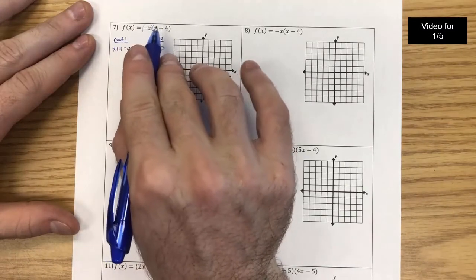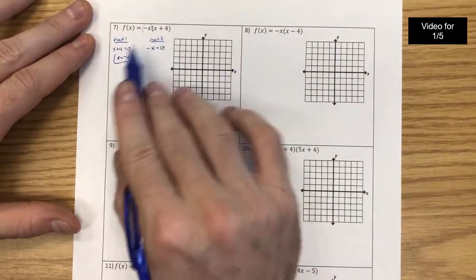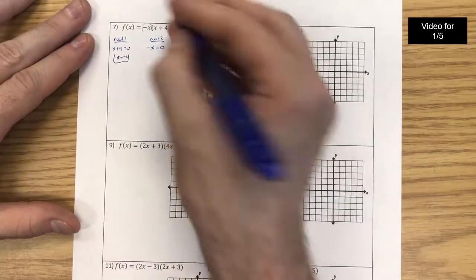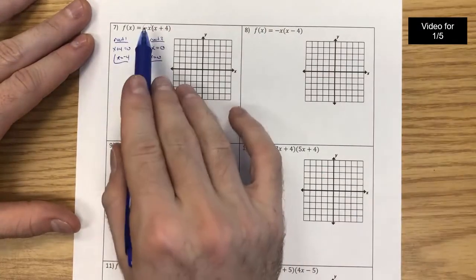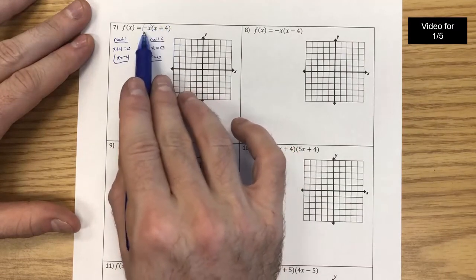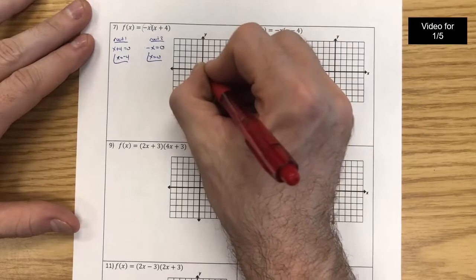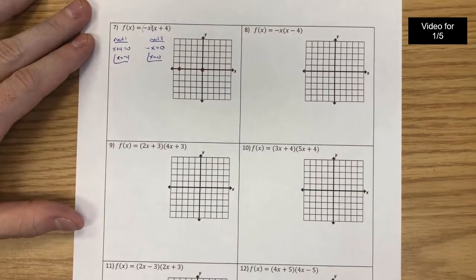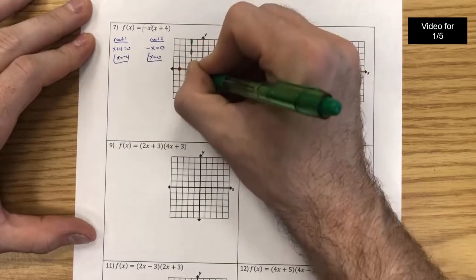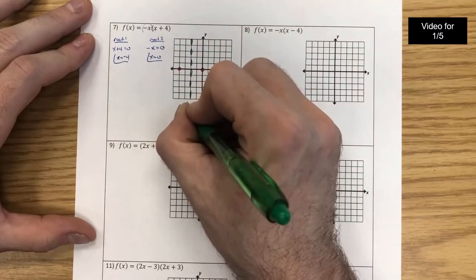Because if either one of these is equal to 0, the entire other thing is. Which means that if x equals negative 4, I could plug that in. Negative 4 plus 4 is 0. That obliterates everything. If x was 0, plug that in. Negative 0 is 0. 0 times whatever that is, I don't even care. 0 times that is 0. So those are my two roots, at 0 and at negative 4. Which means that my axis of symmetry is somewhere where x is negative 2 again.